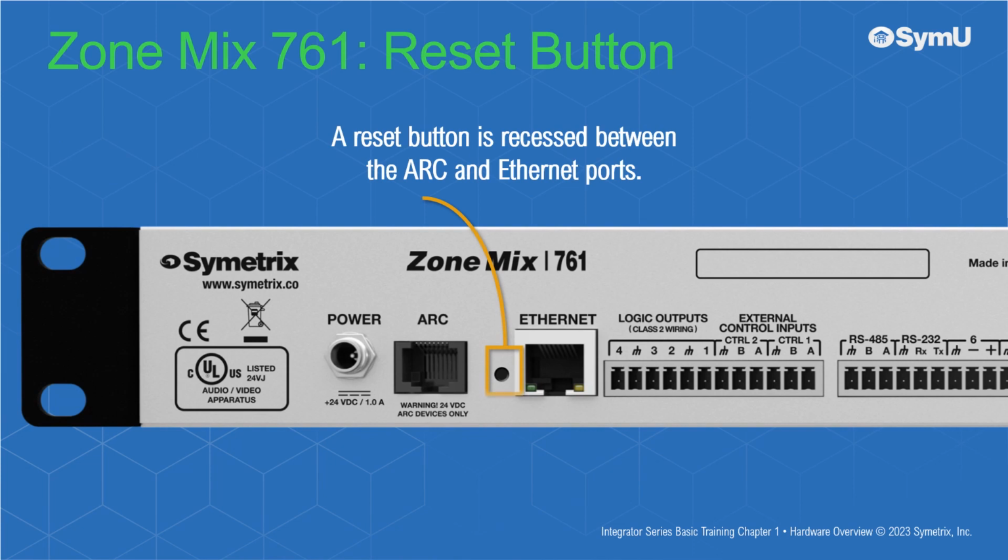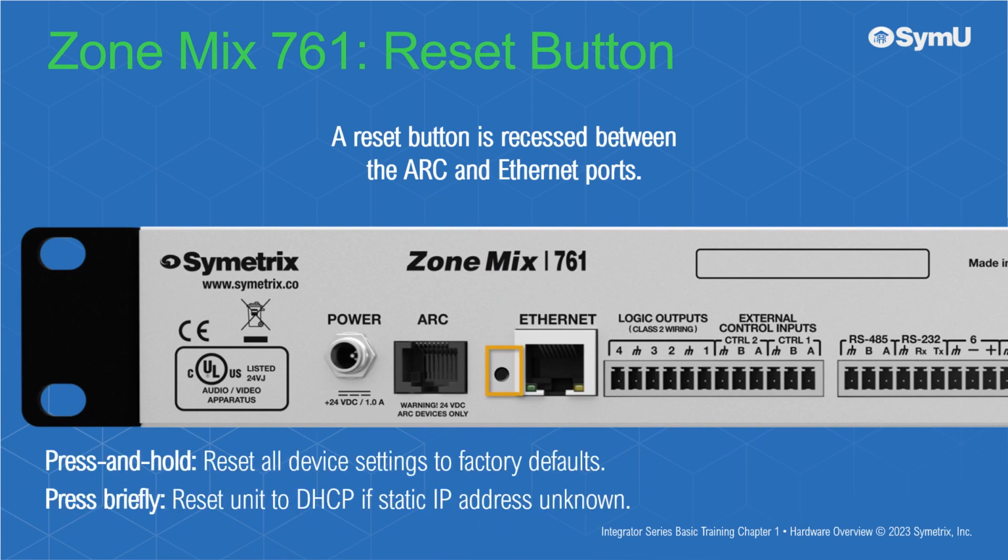A small hole houses a button that will either return the unit to factory settings if held, or if the DSP has been assigned a static IP and the address is unknown, press the reset button briefly to return to DHCP.